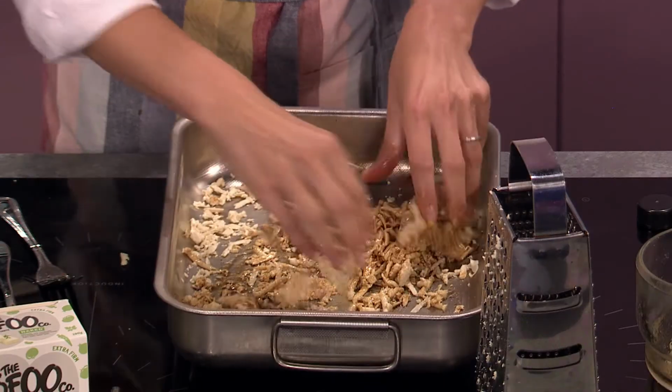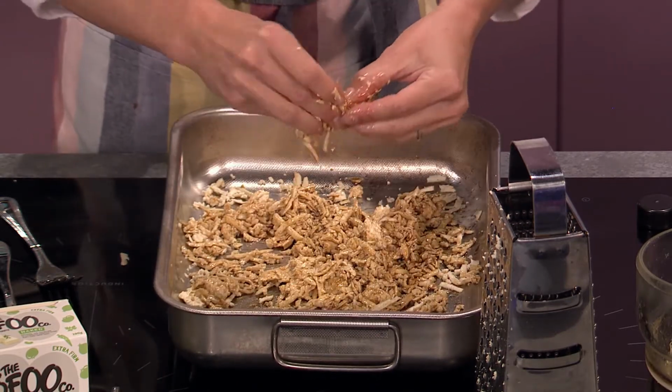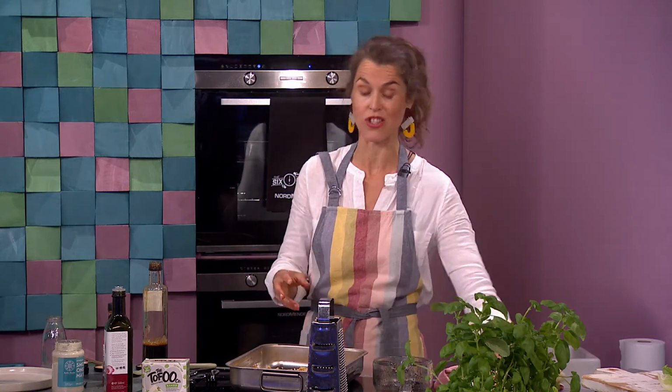It's really high in protein, but unlike meat, it's also high in iron and calcium. So it's a real winner for vegans and vegetarians. But as I said, quite aside from all the nutrition and the price, it's only €3 for a block of firm tofu, so it's actually cheaper than meat.